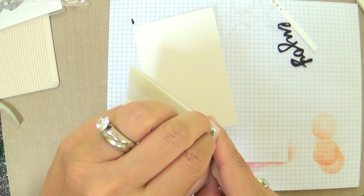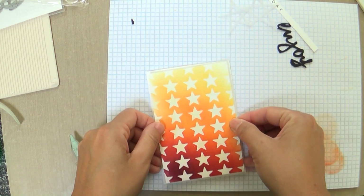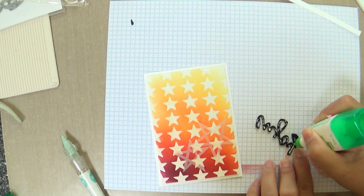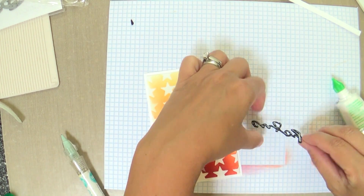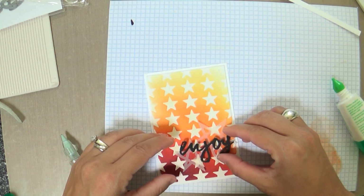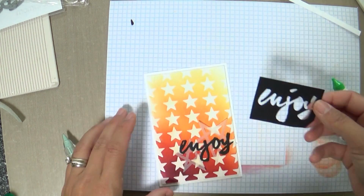Now I popped up my front panel with some foam tape. I also want to mention that I trimmed down that front panel. This is what you call a 4-bar size, and not to be confused with candy bar. I said 4-bar. Now, if I could hand you a candy bar right now, I would have one and I would join you and have one with you. Oh boy, my mind's always on chocolate.